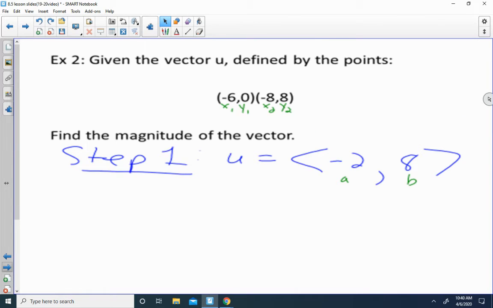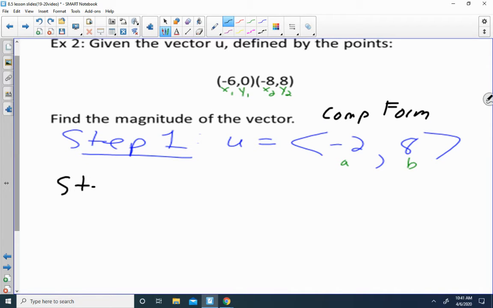So we're given this vector, and it's defined by these points. So say you have these 2 points, and we need to find its magnitude. And typically on the Hawks program, when it asks you for the magnitude, it's going to ask you to do 2 steps. The first step it's going to ask you to do is to find the component form. And, well, you guys already know how to find a component form from the previous examples, so I went ahead and did it for you already. Here's a component form of this vector.